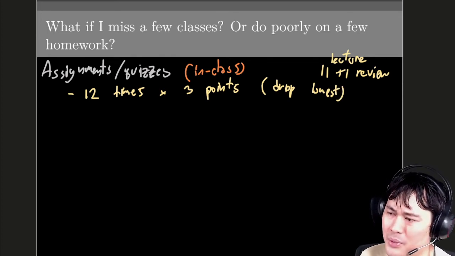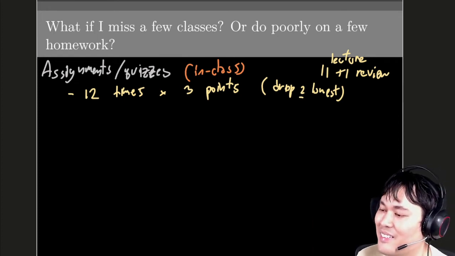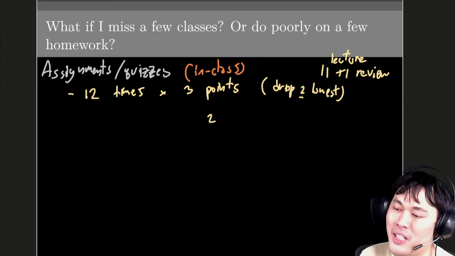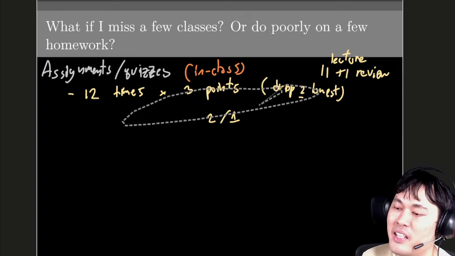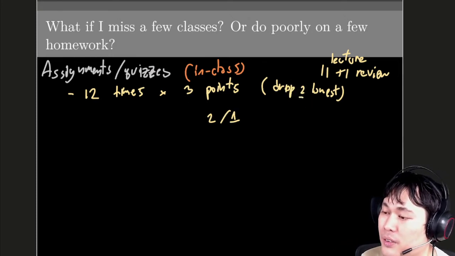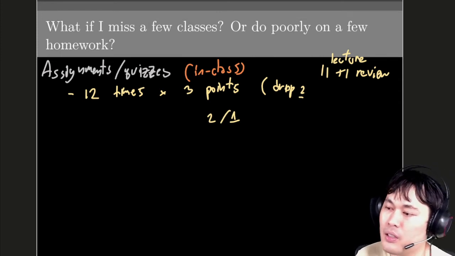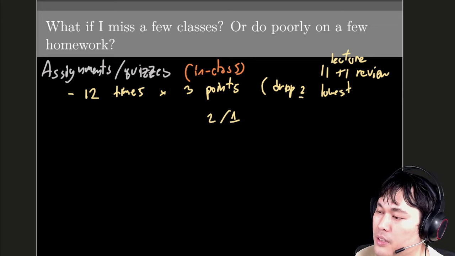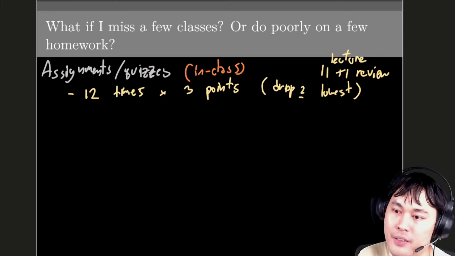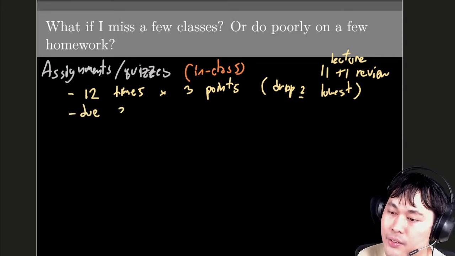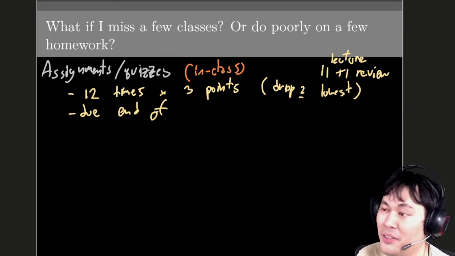What this means is that you can skip 2 classes. But maybe sometimes, out of 3 points, you get 2 or you get 1. Then we can drop that if you are here every time we have quizzes. We drop the 2 lowest ones and only count the best 10 for your 30 points. And that's how you get those points. But this is due at the end of each class, not the whole semester.